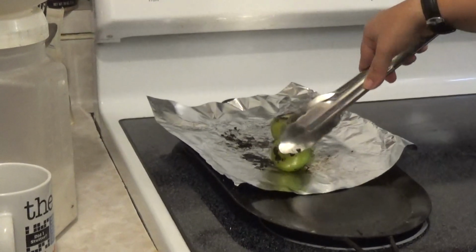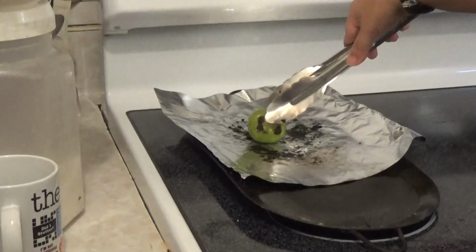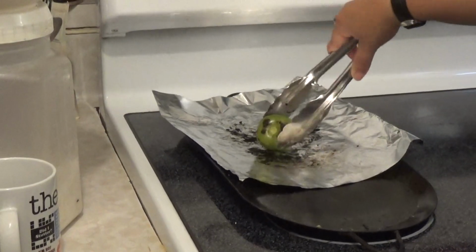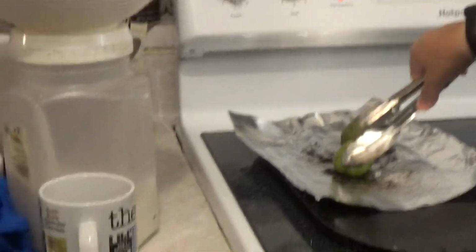I think that should be good for that one. This is the last one, and then we'll be good. We're going to peel them, and then we're going to send them to the blender. Well, she'll peel them and show you how to do it. Because if you don't know how to do it, learn from the expert.